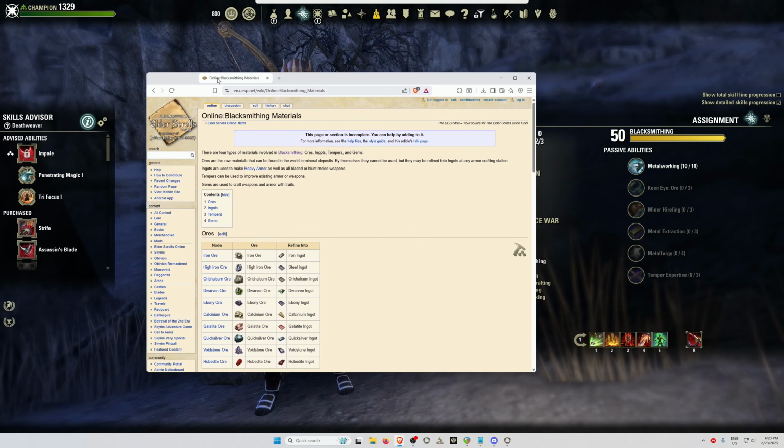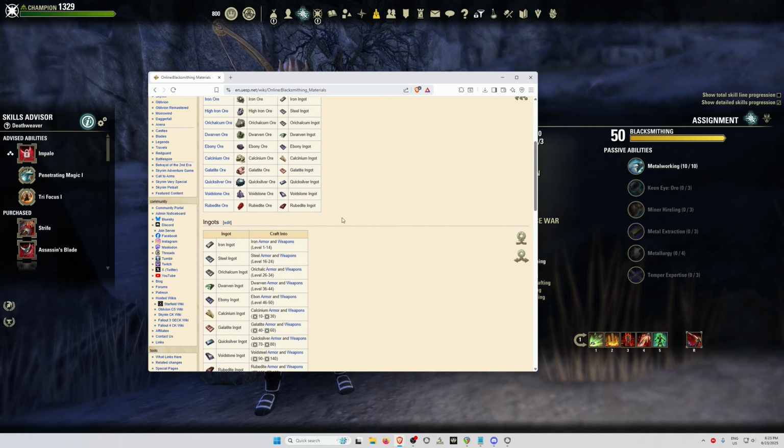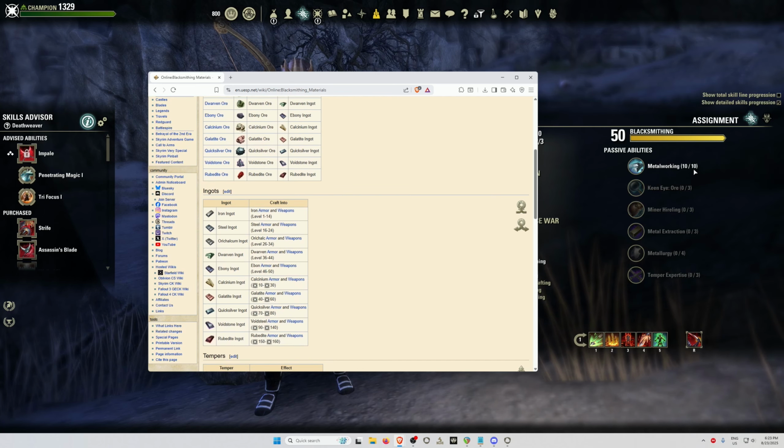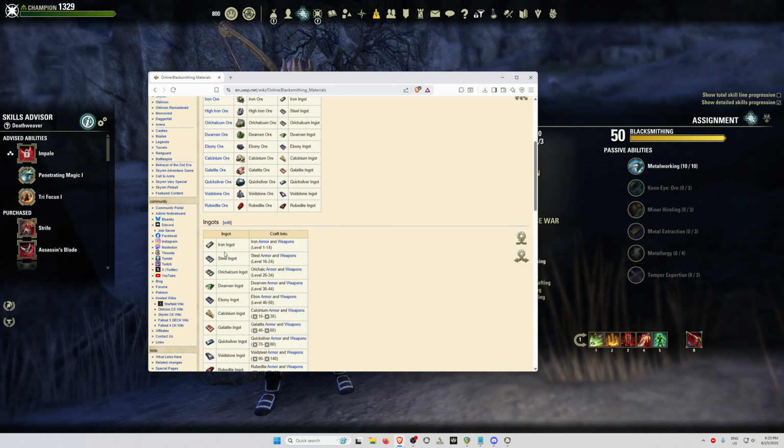So what I'll do is I'll link this in the description. You can have a look if you want. Your character's level, and which things spawn depending on your level, is shown here. So for example, if I was on a character with metalworking 1 out of 10, but I was level 30, I would get orichalk ore and iron ore, because it's 50-50 between both.